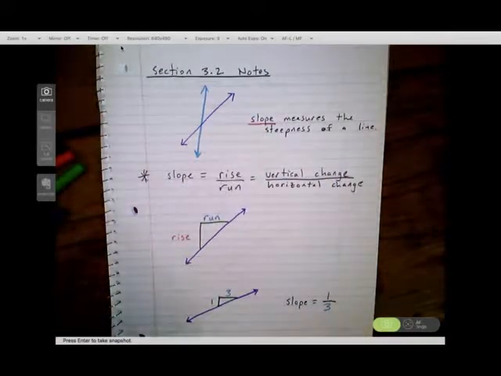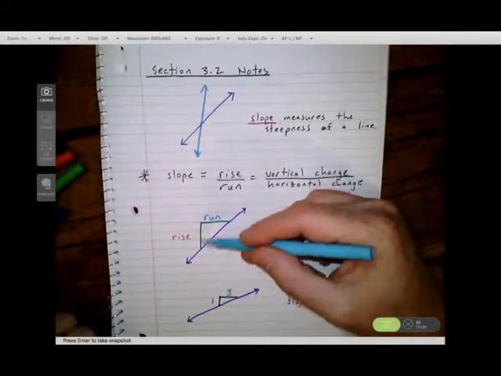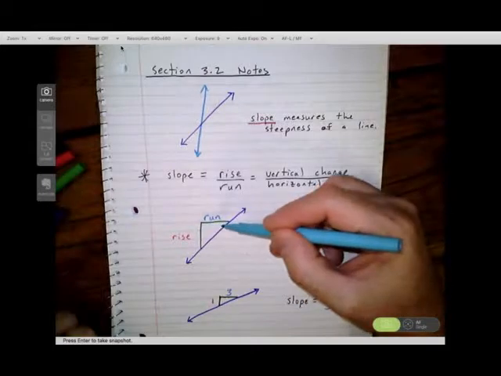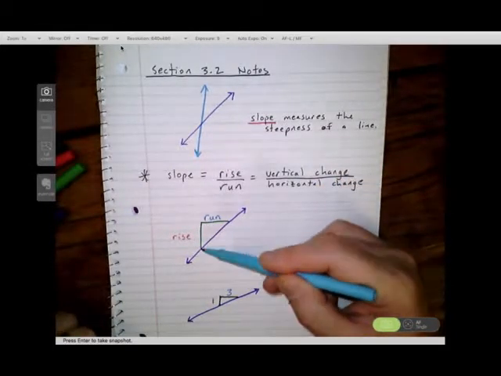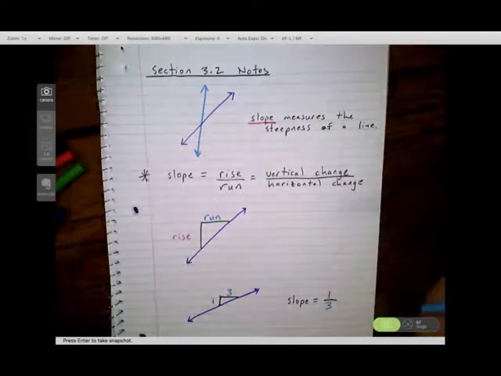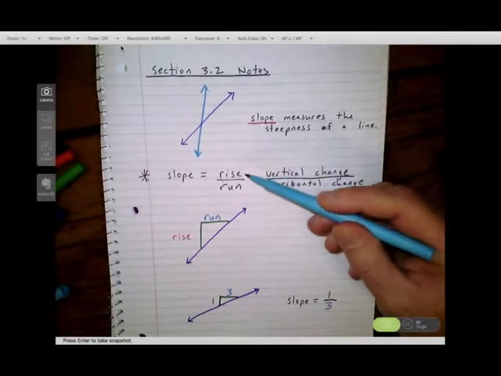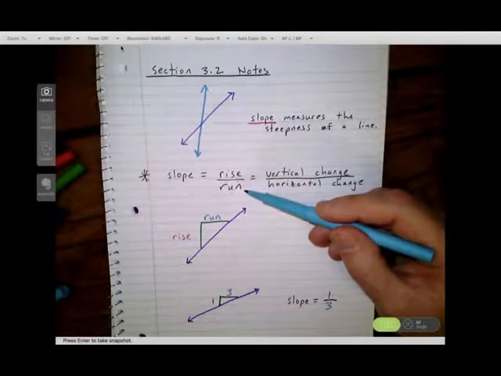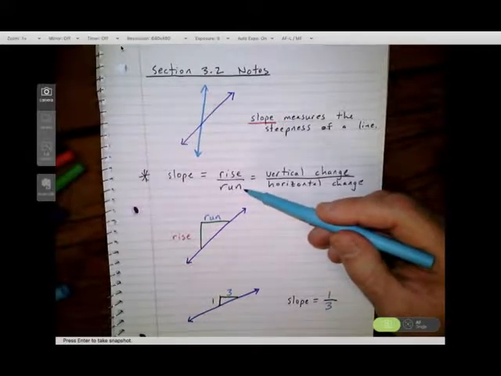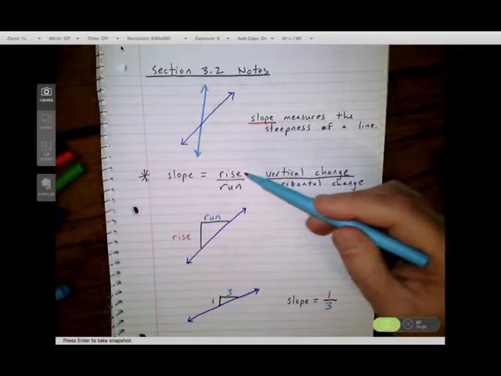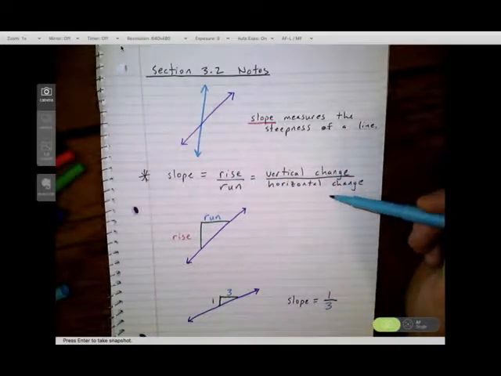Slope. Well, we're going to do that by defining the slope as the rise over the run, okay, which is the vertical change over the horizontal change from one point on the line to the next. Okay, so I always talk about the R words for slope. They are rise over run. That's just something you're going to have to remember because, like I said, you're going to see this over and over and over again for many, many years as you keep taking math. Slope equals rise over run, which is the vertical change over the horizontal change.